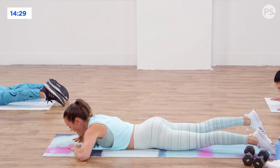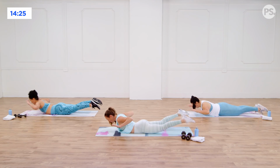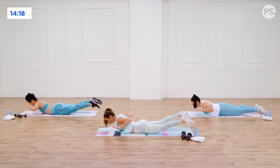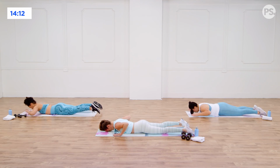So we're lifting the chest, we're lifting the legs, lift. We're squeezing, pausing, and then lowering it down. Lift. This is one of the most challenging moves. If you can hold weights during this, that is really intense. So that could be a way to challenge yourself here.